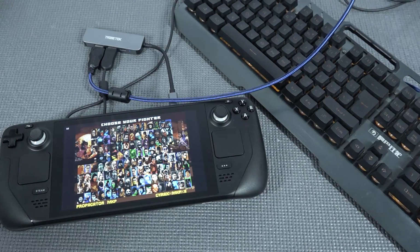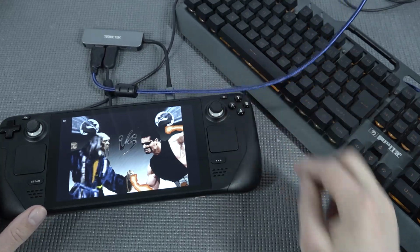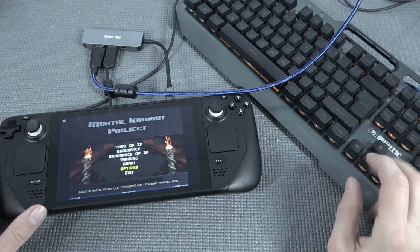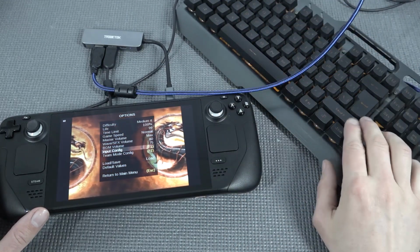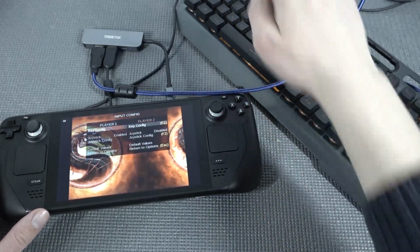Okay, so next up what we need to do is configure the joypad. And the only thing to do is, we're needing a keyboard, so it's going to be old school. Let's go through the options, depending on how they configure the keyboard into the game itself. In my case, it's Z over there. Next thing we need to do is go to the input configuration, and that is pressing F1, for example.